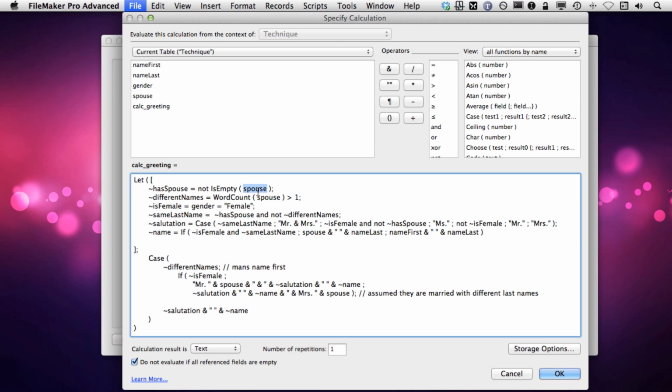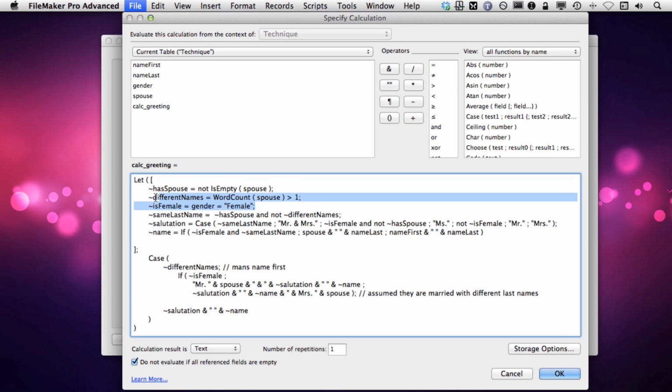If it was guest, then I would simply have another field called guest. And this is where some developers get confused. How do I account for a guest within this calculation code? Well, you don't account for it necessarily within the calculation code. You need to actually add an extra field. And that's where a little bit of expertise and experience comes into play.